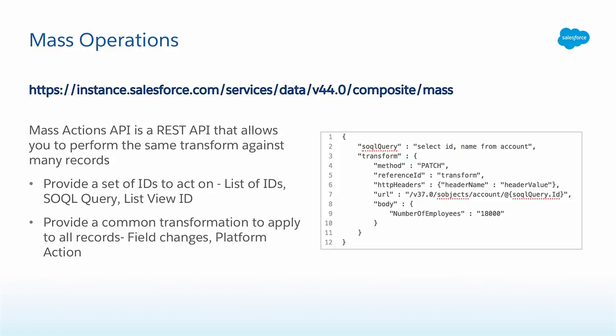So if you need to update a large number of accounts in one go, or let's say that you have a large number of leads that you want to convert all in one go using the API, mass operations provides an easy, convenient way to be able to do that. You simply perform your SOQL query, tell us exactly which operation you want to perform, for example, close out the lead, and that will all be done in one single API call without needing to do anything else on your side.